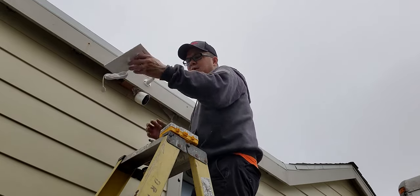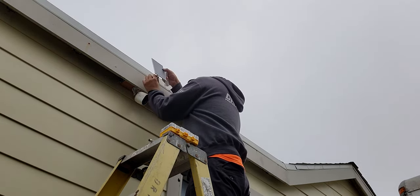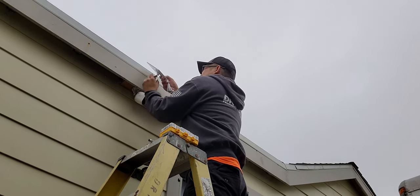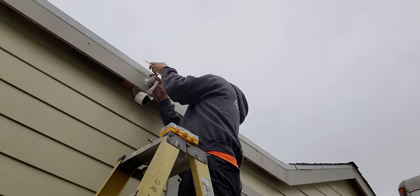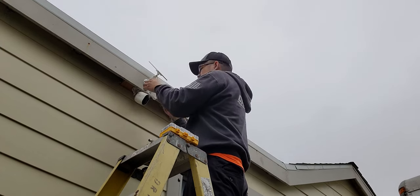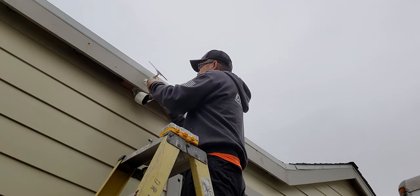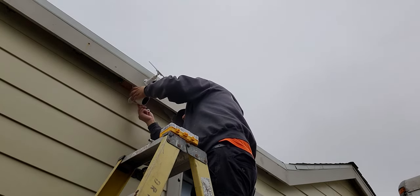Now I can take my Arlo solar panel and just mount it onto the mount. I'm going to leave the notch up on top so that I can move it to where I want it to be. Basically you just tighten it on the bottom, and the tighter that it gets, the tighter the mount gets. Now it is on there pretty tight, and basically what I'll need to do is tuck this wire or the excess wire somewhere else. This just clips on to the bottom and it clips on with a magnet.